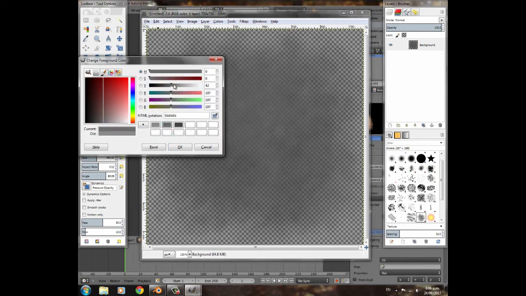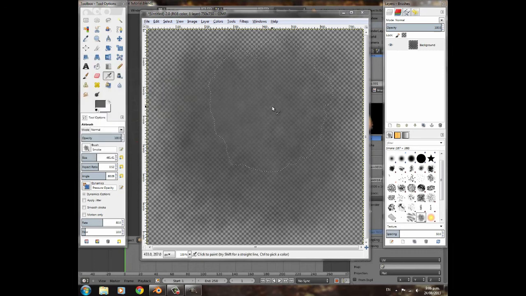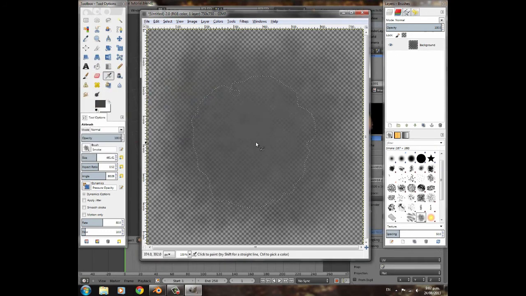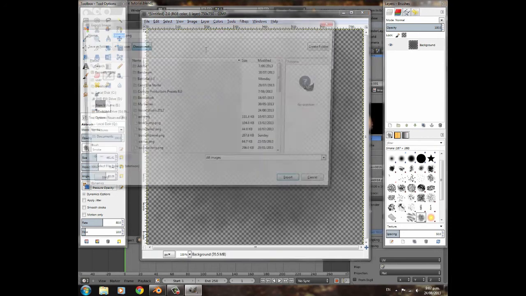So that looks okay. I might want to add in a few more dark patches here and there. So yeah, something like that looks fine.